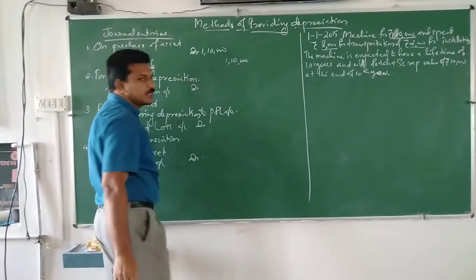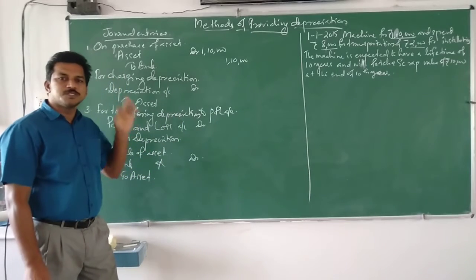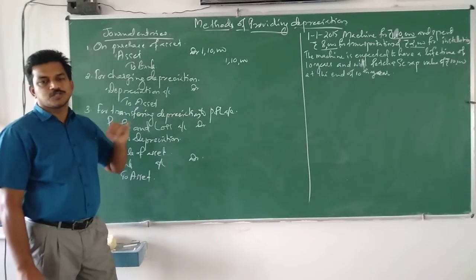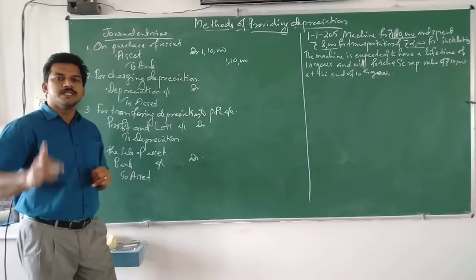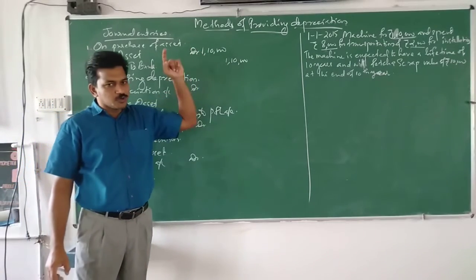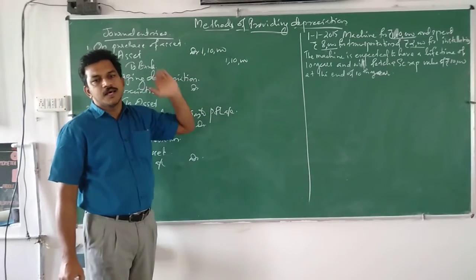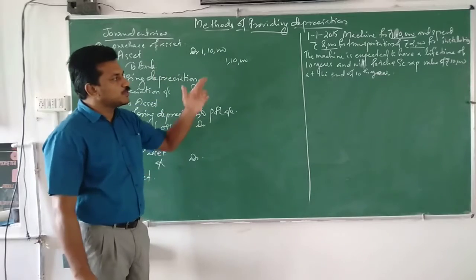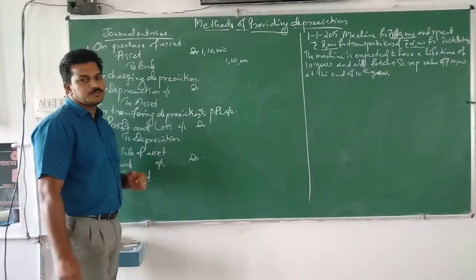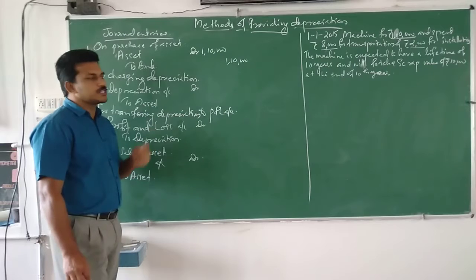So 1 lakh 10,000 is the total cost of the machine. That's what the cost concept in accounting says: all the assets are to be recorded in the books of account at their cost price and not at their purchase price. So cost price includes purchase price plus all other expenses till the asset starts its functioning. So 1 lakh plus 8,000 plus 2,000, 1 lakh 10,000. Then next, depreciation.